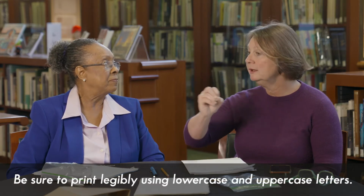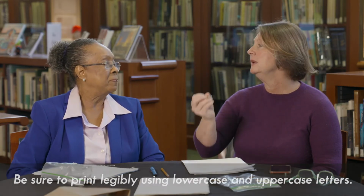So it looks like you've got some good writing there. Yeah, and I had a hard time printing, upper, lower. I know, and that's one of the things when we're tutoring, we have to be really mindful of. We've really gotten lazy about that. Absolutely, and I teach a class, and I have to be really careful when I write on the board to be legible, and to make sure I'm using appropriate capitalization and upper and lowercase, and that I'm not running my letters together, because it makes it so much harder to read. And we're modeling, right? We're modeling writing. So once you get in the habit, it's easier. But I know that's something that we really have to pay attention to. I found myself writing even smaller.